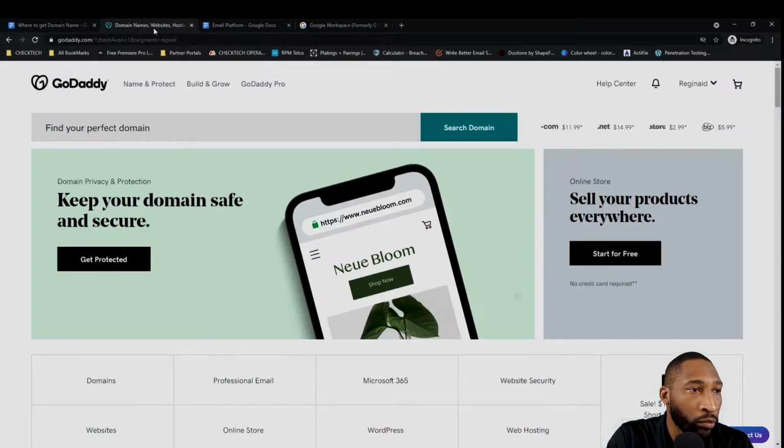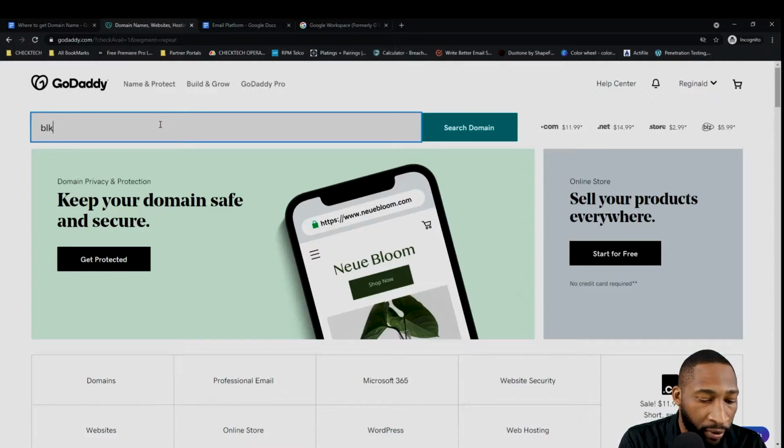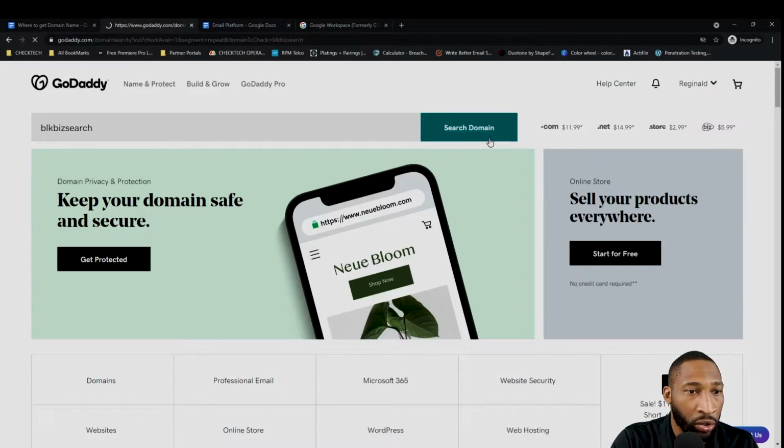So now you're at GoDaddy. Whatever name you're looking for, you're going to put it here. For example, I'm looking for a new domain name, which is Black is Search, and just hit search domain.